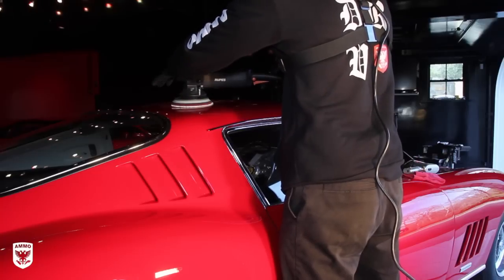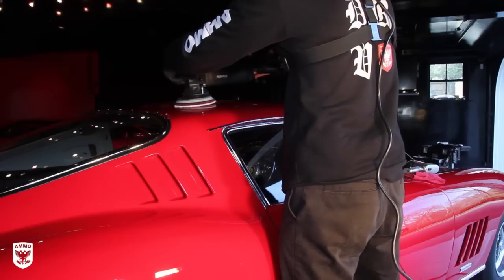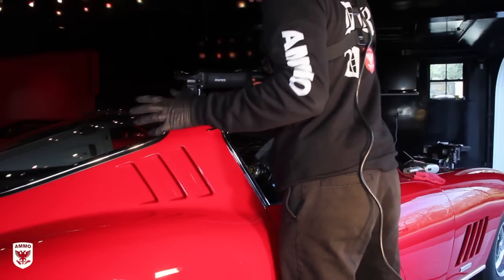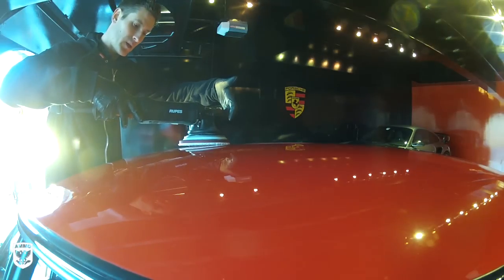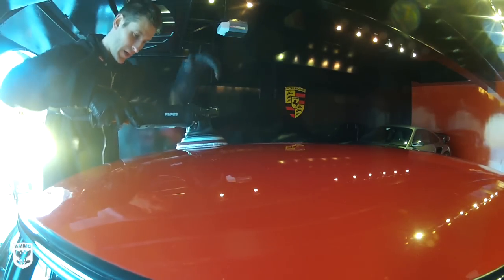But what you do is just before you turn it on, you want to lift up slightly, not off the paint, but you don't want to be putting all your pressure on there, because you'll notice that it wobbles, it jumps really kind of weird in the first 2 seconds. So what I'm going to do is you'll see I'll have my hand like this, not really pulling up, but I'm not pushing down. Does that make sense? So here we go.